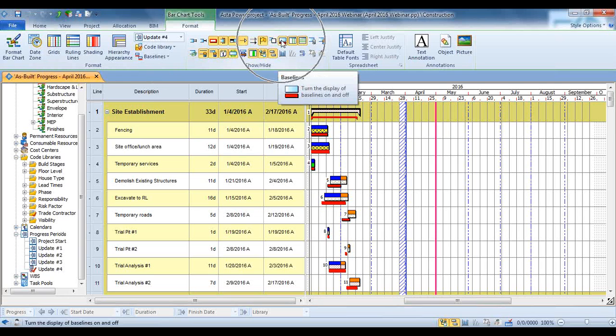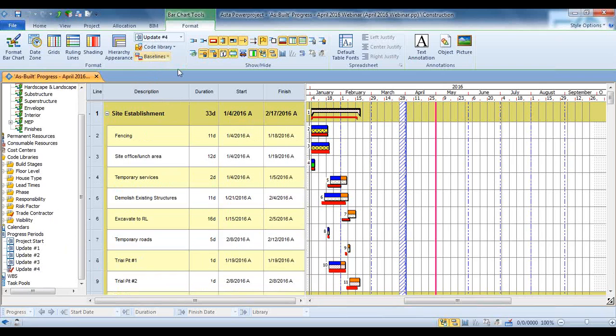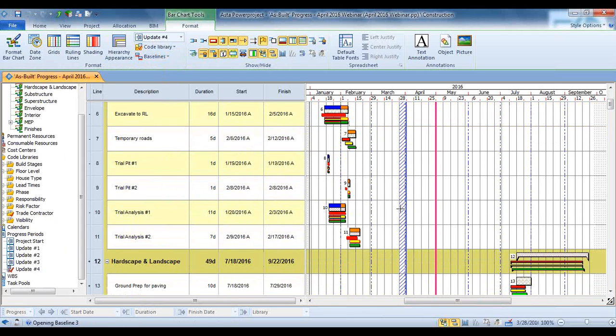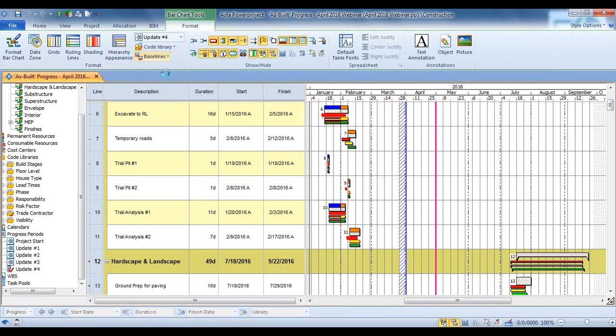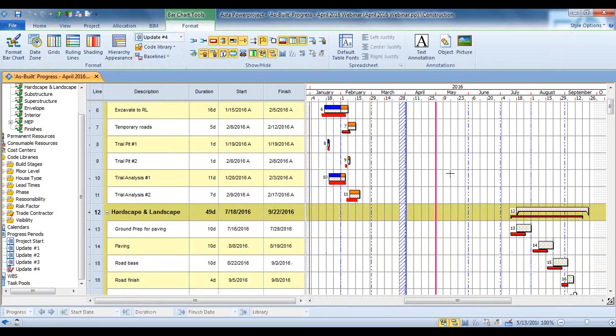Right now I have my baseline turned on here. I can also, using this drop down, pick which baselines are visible on my bar chart. So I can turn on, and you can see other bars showed up. They all have different colors, which you can set in your baseline manager. The earliest will always be closest to the task, so it's my contract baseline, and they will move to the most recent one that you're looking at, which will be the furthest down. Let's turn that off. It can get a little busy to have all those bars going on.